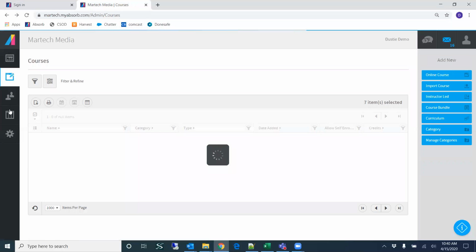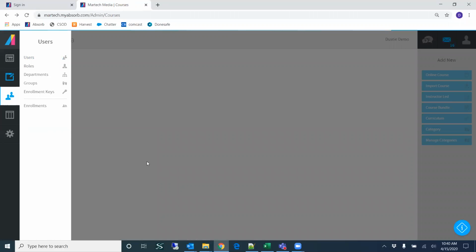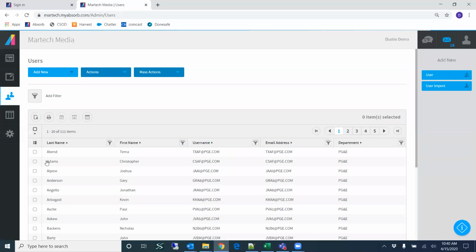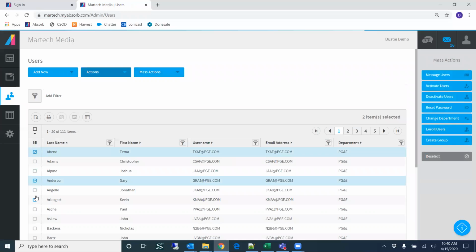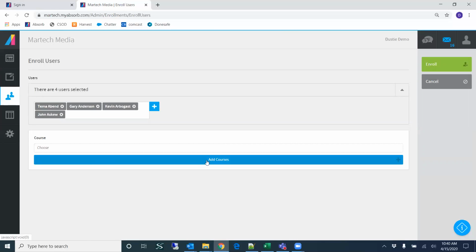And you can also do this from the users page. So for example, we click on the users page, and it will list your users. You can select the users you want to enroll training into and click the Enroll Users button. And now your courses are going to show up.